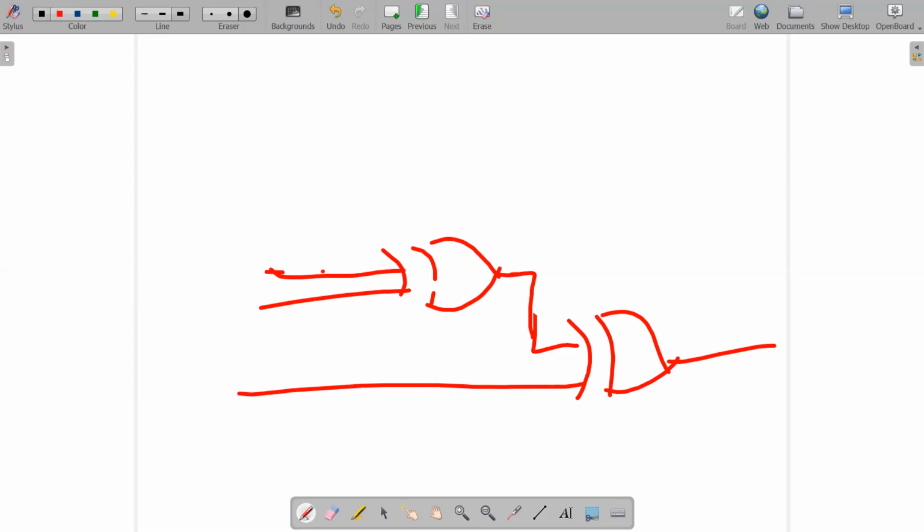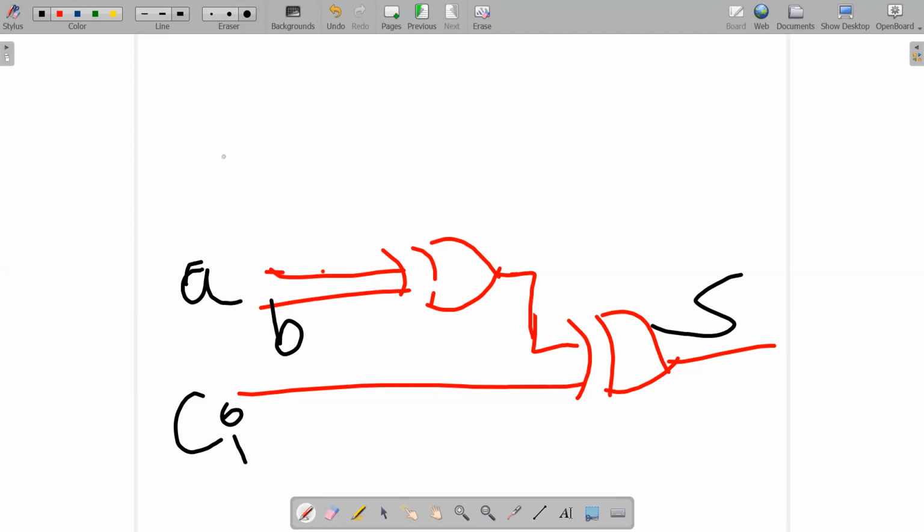If the inputs are A, B, and CI, the carry input, the output will be the sum S. The sum is basically the XOR operation of A, B, and CI. And what about the carry part? I'm drawing it on the next page.